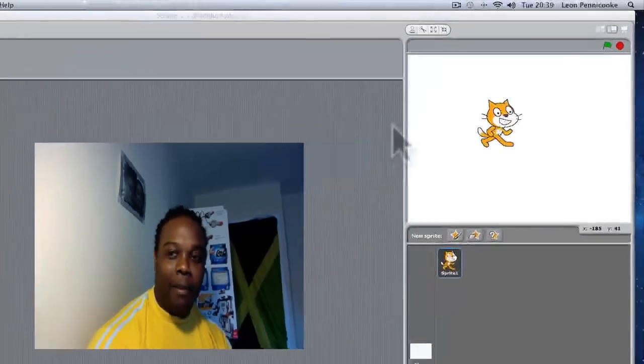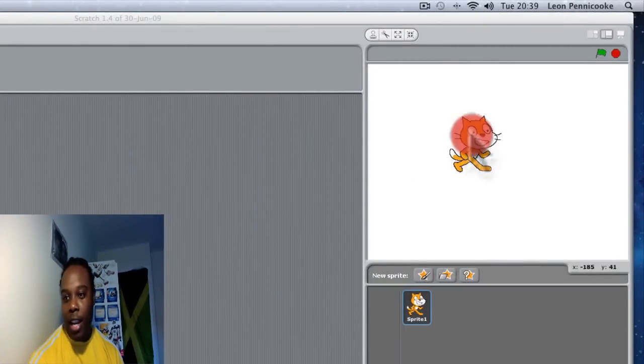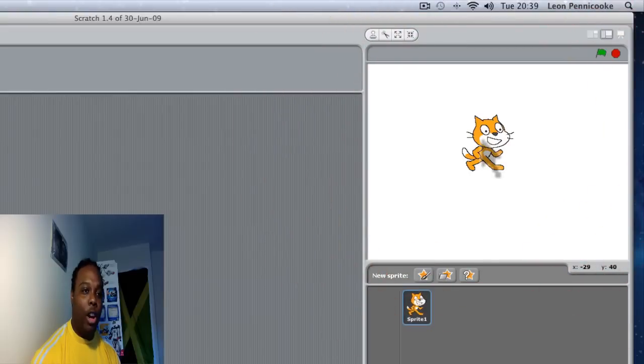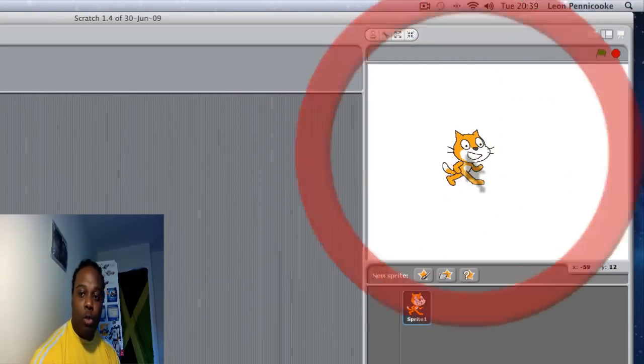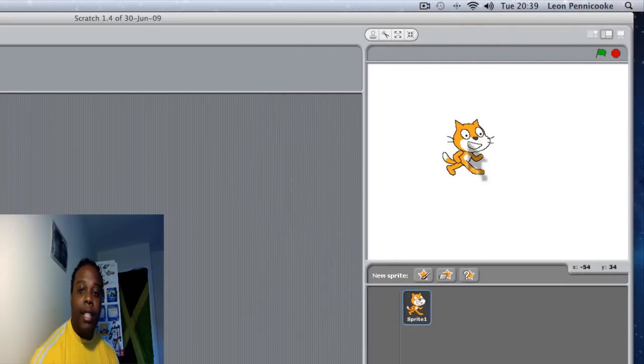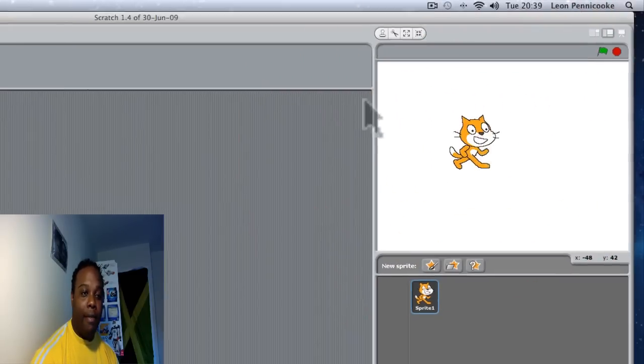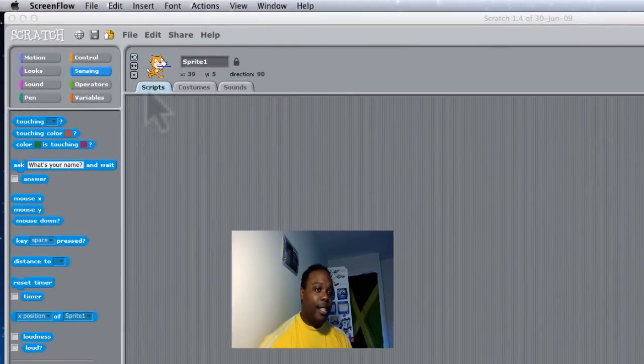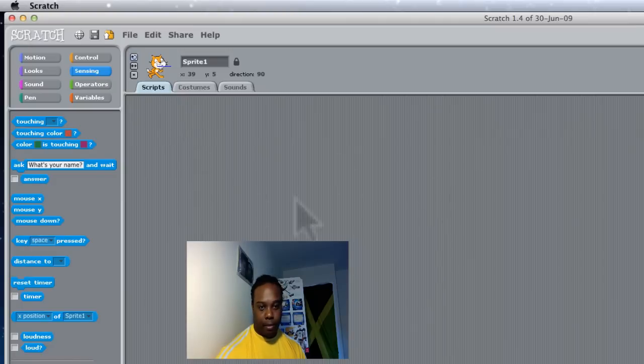Salespeople. Right. Yes, we were looking at Kitty, and I was saying that Kitty is a sprite. And a sprite is a two-dimensional image that is used in a computer game. Now, sprites have to follow certain rules, and these rules tell the sprites how to move or behave. These rules are called scripts. So, this is the scripts area. All of this area here is the scripts area.